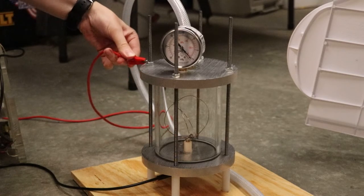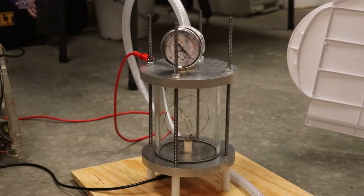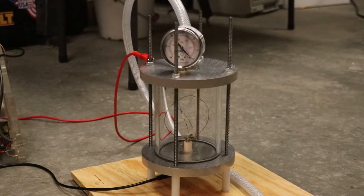Conductive this really is. I think we can live without the safety barrier now. Watch me say that and then it blow up.